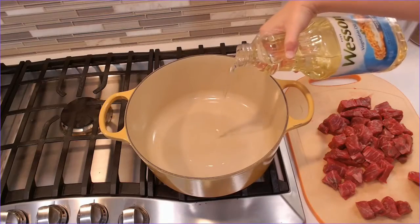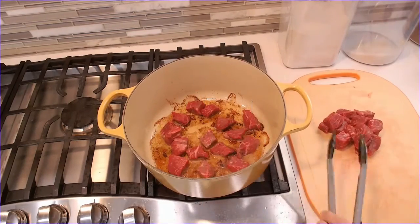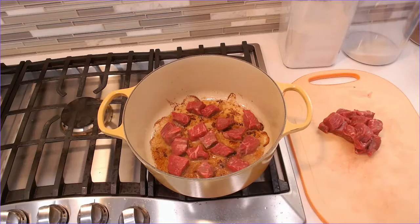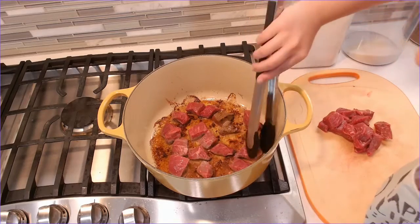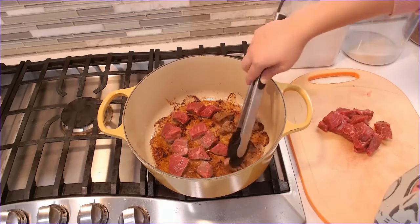I heat a Dutch oven over medium heat and add vegetable oil. And I cook the beef in batches so as not to steam them because I'm trying to brown them. And once the meat starts to release easily from the pan, it's okay to turn them. And I'm cooking, for the most part, all of the pink away. It's gonna cook in the stew for about 2 hours, so we're not worried about cooking it through.